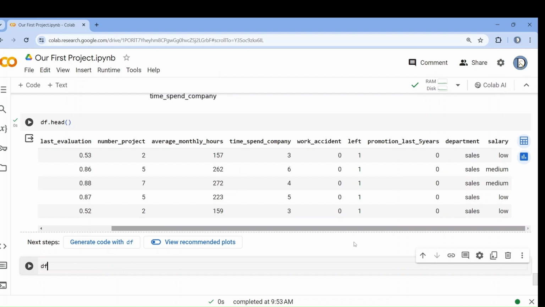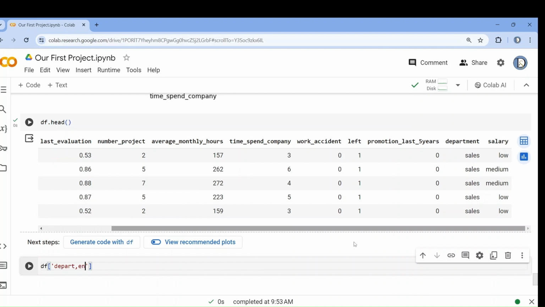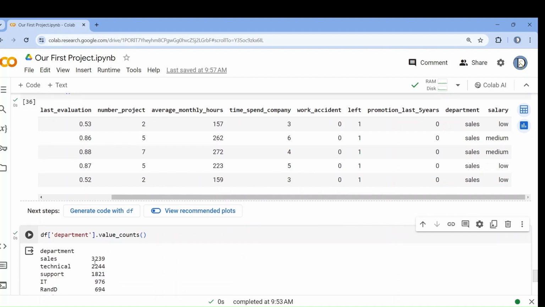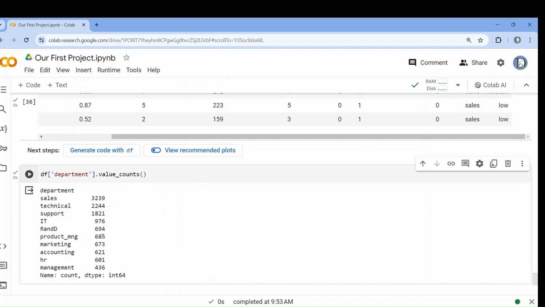We can write df.department.value_counts. It will show how many people are working in which department. See here, they are working in sales, technical support, IT. There are many departments.